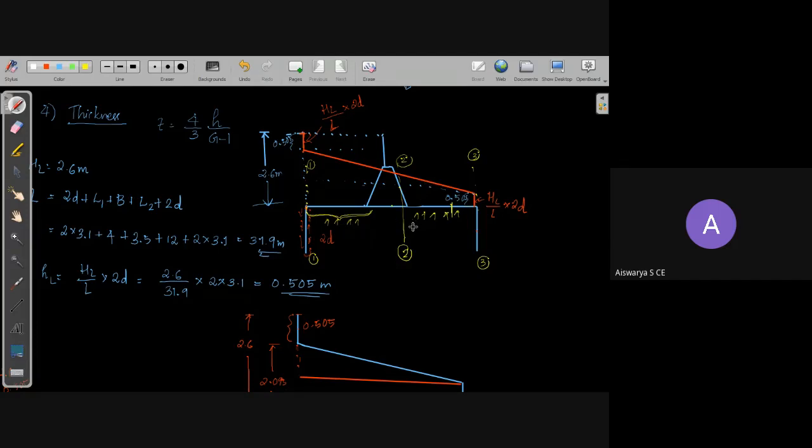സോ when we designed the length of floor, we have got the length of this downstream floor as 12 meter. So in this 12 meter, up to certain length we need to provide more thickness, but after that we can reduce the thickness. In order to consider the economy, we can reduce the thickness of the floor after some distance. അപ്പോൾ ഈ 12 മീറ്ററിൽ ഫുൾ ലെങ്തിലും ഈ കൂടിയ തിക്നെസ് കൊടുക്കേണ്ട കാര്യമില്ല. കാരണം ഒരു സർട്ടൻ ലെങ്ത് വരെ നമുക്ക് ഈ അപ്ലിഫ്റ്റിന്റെ എഫക്ട് വരുന്നുള്ളൂ. അതുകൊണ്ട് തന്നെ ഡൗൺ സ്ട്രീം എൻഡിൽ നിന്ന് കുറച്ച് പോർഷൻ വരെ നമ്മൾ തിക്നെസ് കൂട്ടി കൊടുക്കും. അത് കഴിഞ്ഞാൽ നമുക്ക് വേണമെങ്കിൽ തിക്നെസ് കുറച്ച് കൊടുക്കാം.